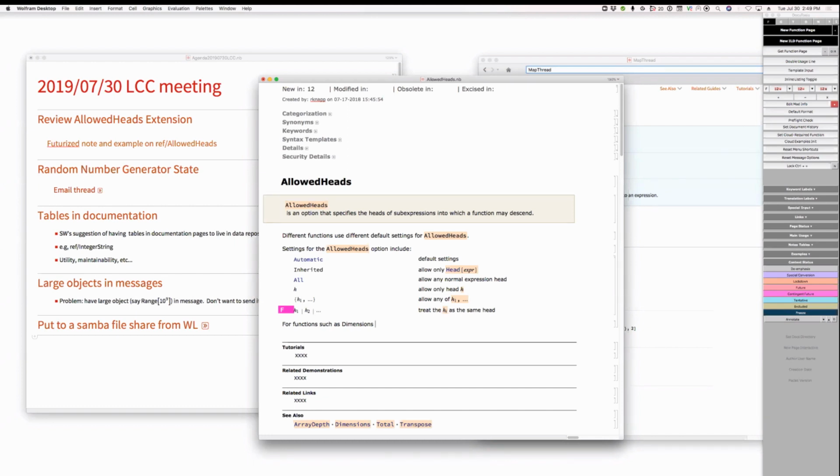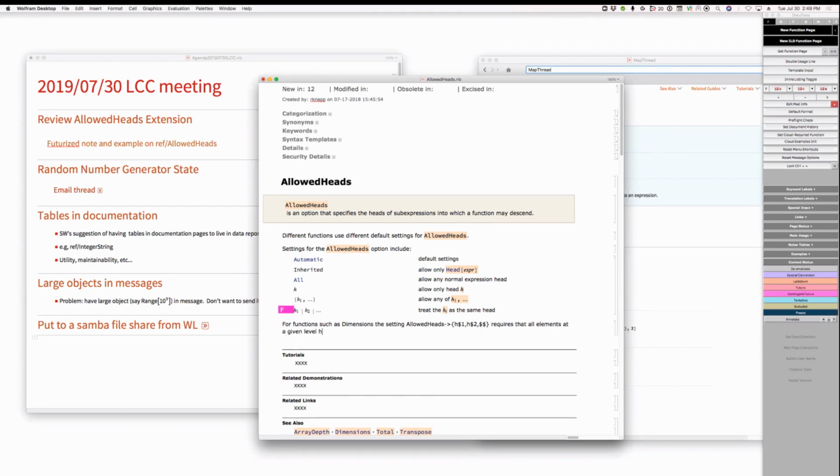For functions such as dimensions, the form requires that all elements at a given level have the same head.